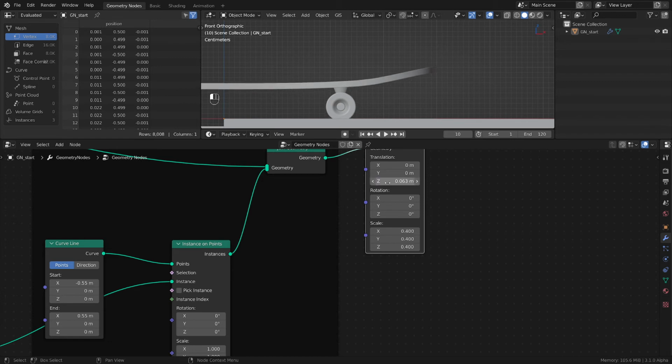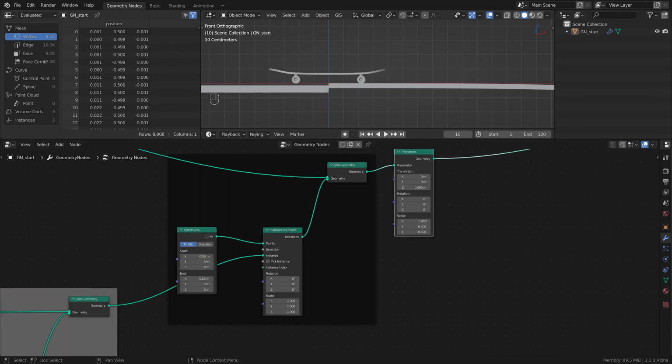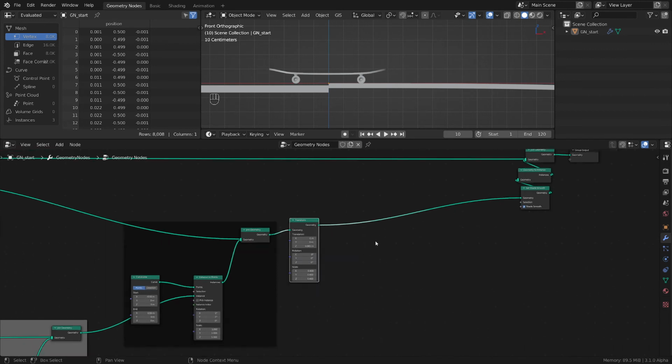Let's try 63, 65, and we'll leave it like that. Okay, so now we have the skateboard here, and we want to make it follow the slope. So let's duplicate this node here.